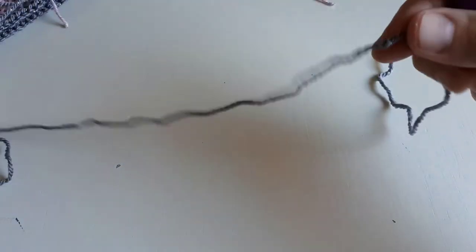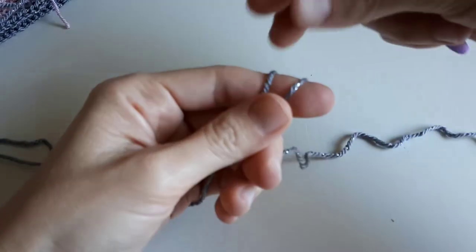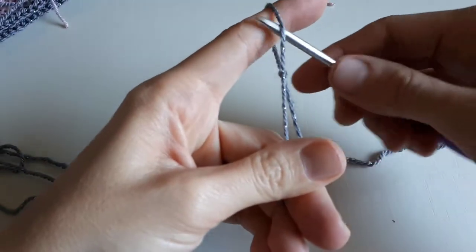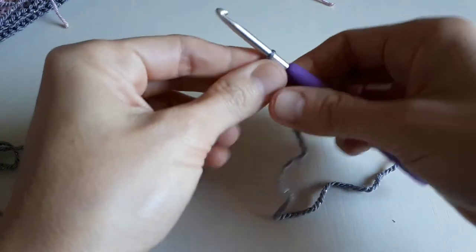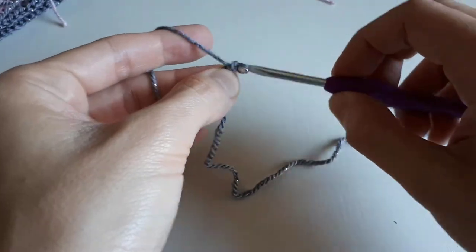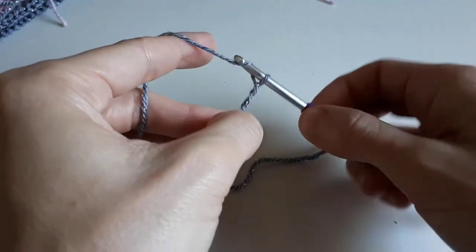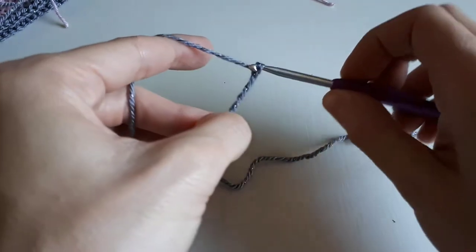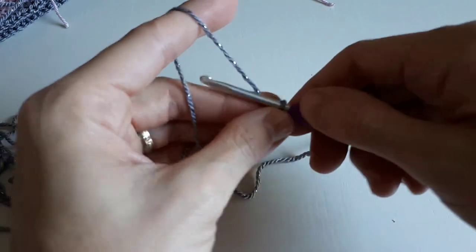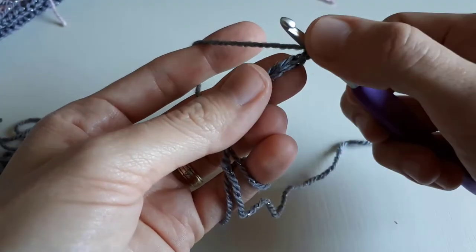So take yarn, I'm choosing the gray yarn, make a slip knot, just like that. Insert your hook and now chain 5. 1, 2, 3, 4, and 5. Just like that. Next, yarn over your hook once and insert your hook into the second stitch.